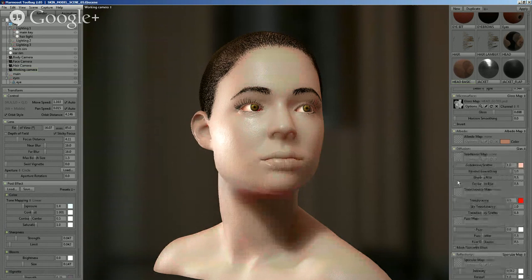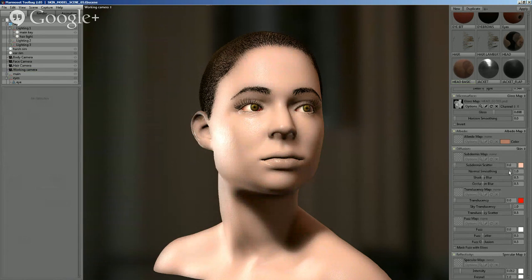Okay, so the first component of the skin shader is the subdermis scatter, and what this does is it's really a blend between Lambertian and the skin shader.